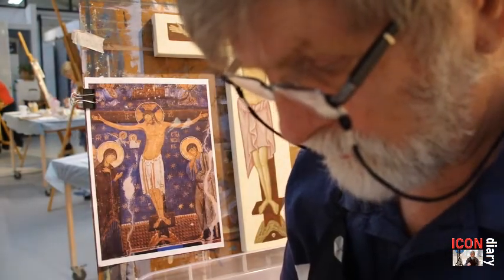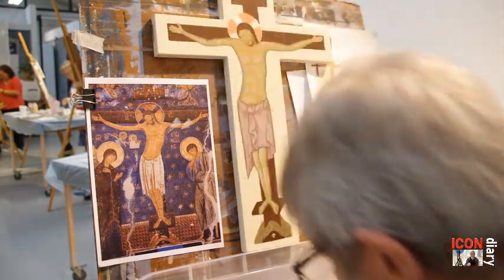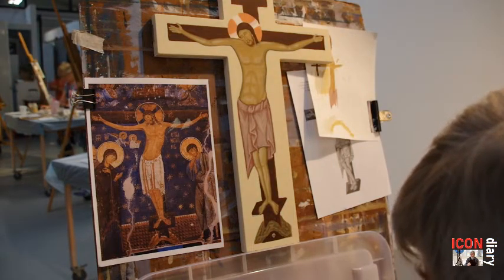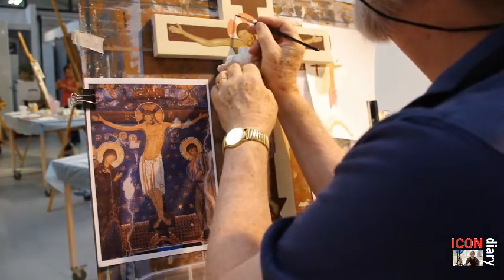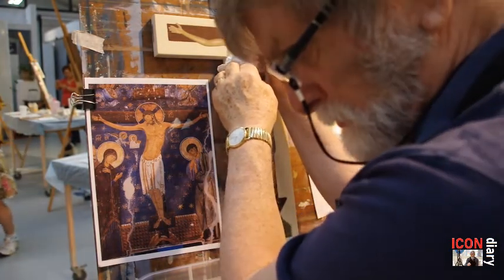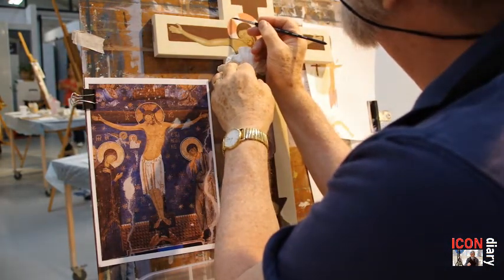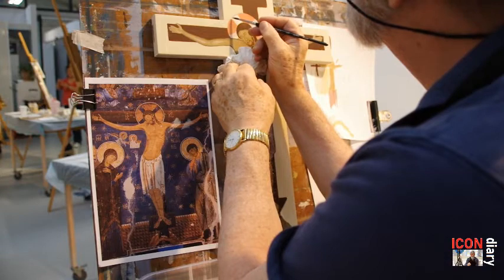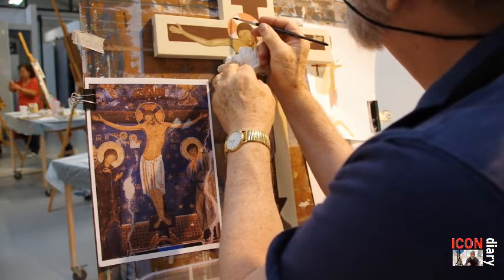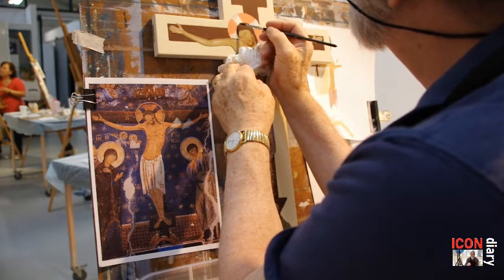Now what I'm doing here is putting in the halo in a pink, and suddenly realized that the crossbeam of the cross was too low and it needed correcting, and there is some signs of the correction. Then for the cross in the halo, I'm using lapis lazuli. This goes on quite pale at first and needed a lot of coats to build up to a good, strong and beautiful lapis blue.